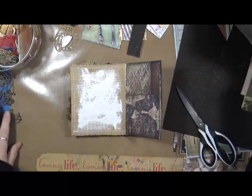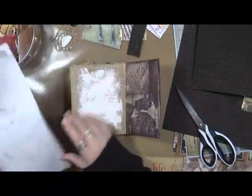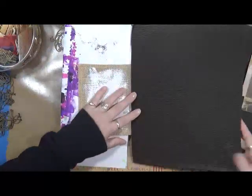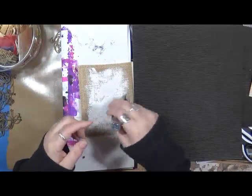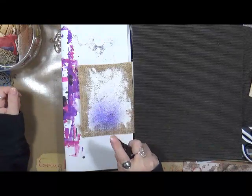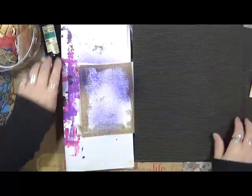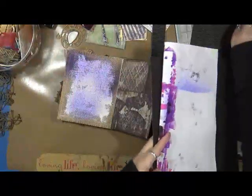Okay. One of the things I do want to do is, this must be a palette. I want to take some of the Tattered Angels, and this is Glimmer Mist, and I want to take a little bit of the purple and just gotta have some purple on there. All right, let me dry that up, and then we're gonna start putting some of this together. So let me dry it up.